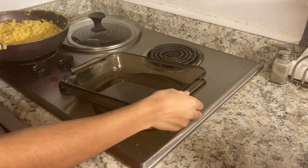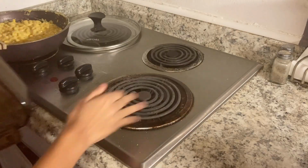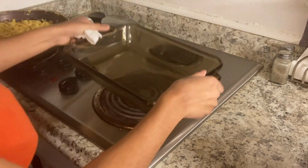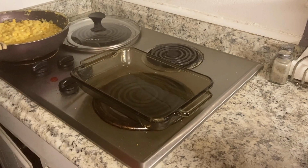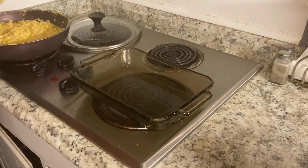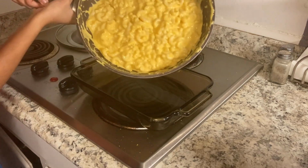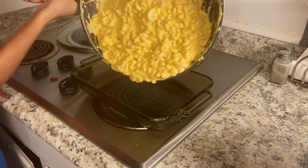And so here I have a cooking pan. And the heat is off. It's been off for an hour, so don't even worry. I've kind of been busy. But yes, we are just going to take that macaroni and cheese that's in that pot and we are just going to pour it in.